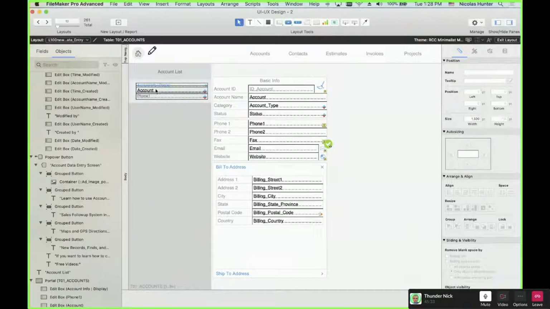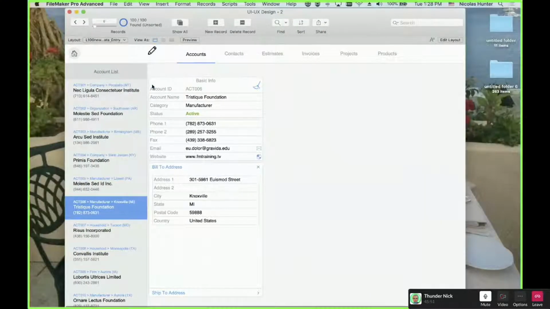And I built a field that does what I want to do. So here is how you address this problem. Remember, I want the name, the status, the category, and so on. I want all of those things.